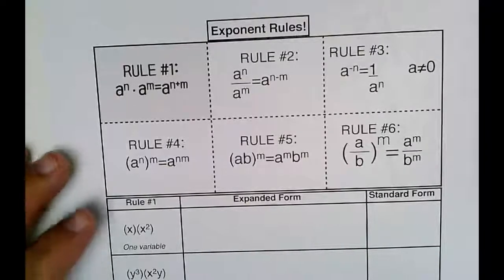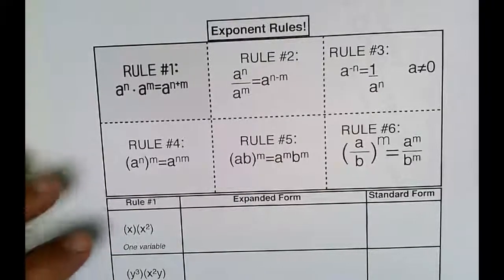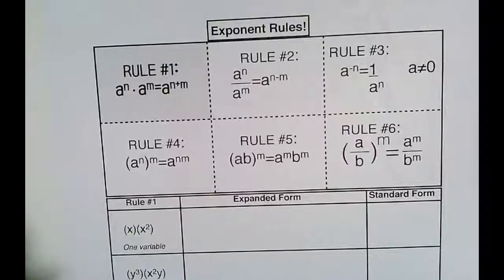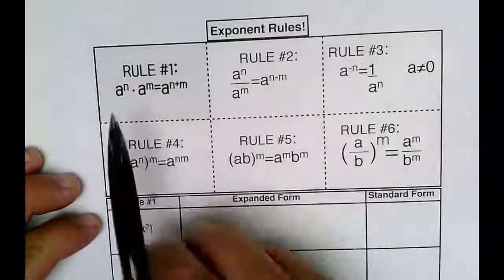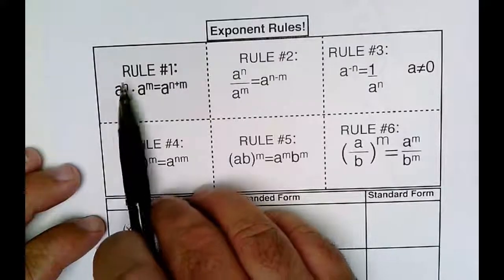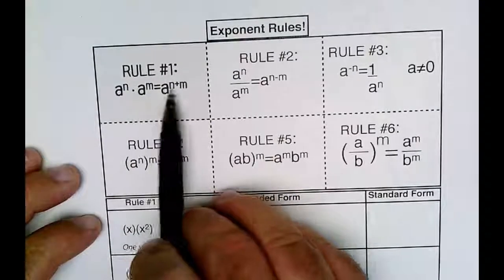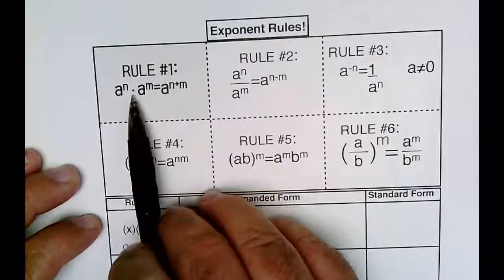Today we're going to talk about multiplying exponents. Okay, so you have 2 pages on a graphic organizer that we will be filling out together. So our general rule is when we multiply a to the n power times a to the m power, what we would do is we would add our exponents together when we're multiplying.